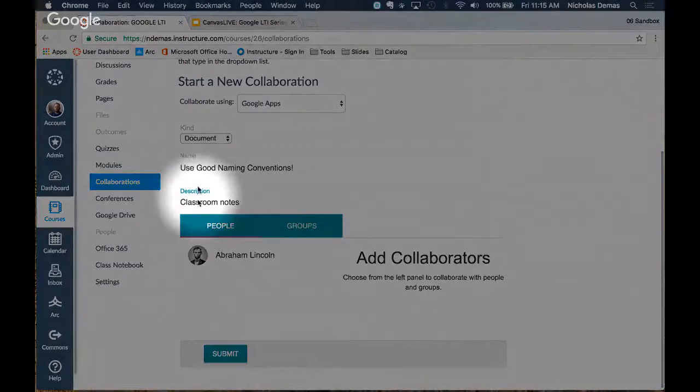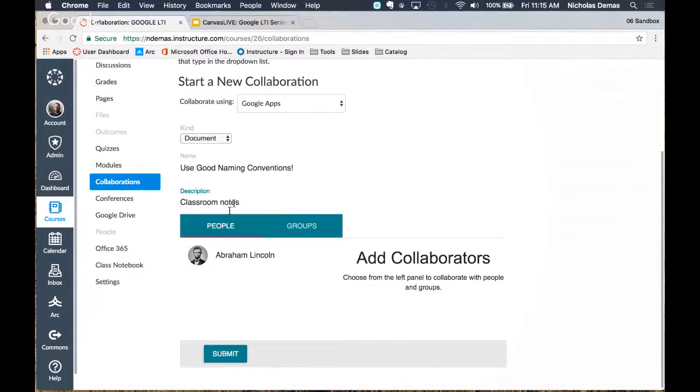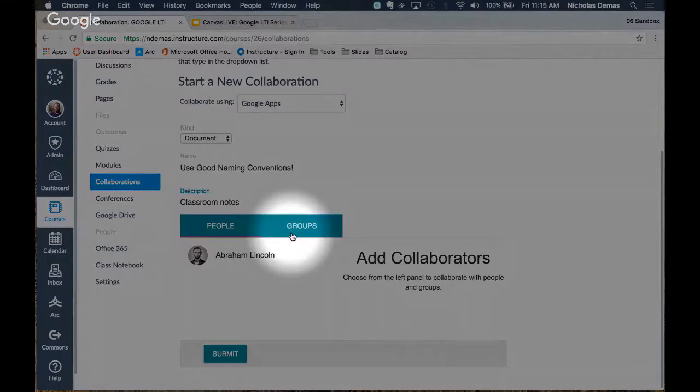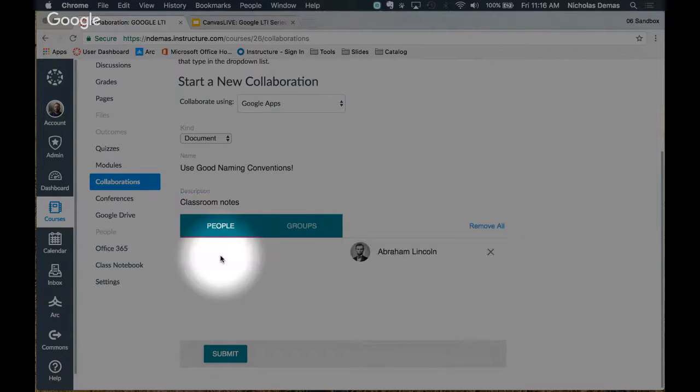All right, so when I go in here, I have this option after my description to select the people or the groups that are going to be part of this. Now, I only have 1 student registered in this class, so I'm only going to be able to show off this process with that 1 student. If I had more students, I'd be replicating the process that I've been doing through Google Docs, which is to select all students or specific students, or even building out the student groups that I can work with. Now, since it's just a matter of selecting the user, I am going to select that user.